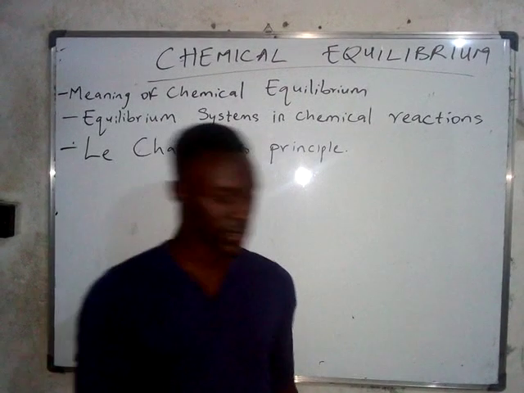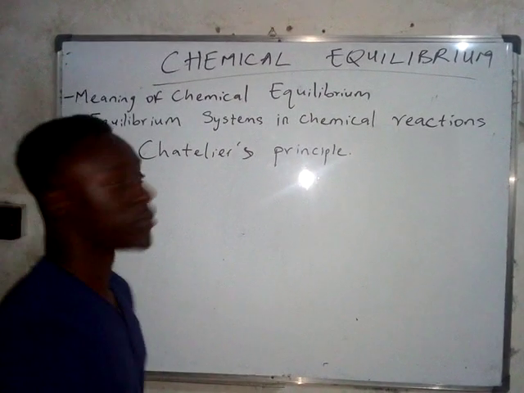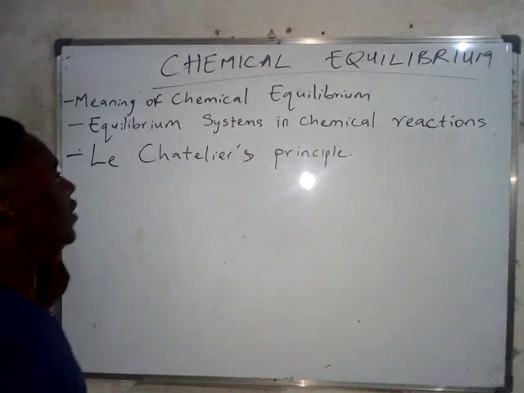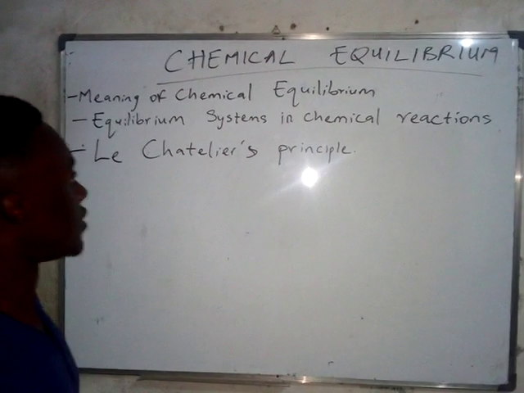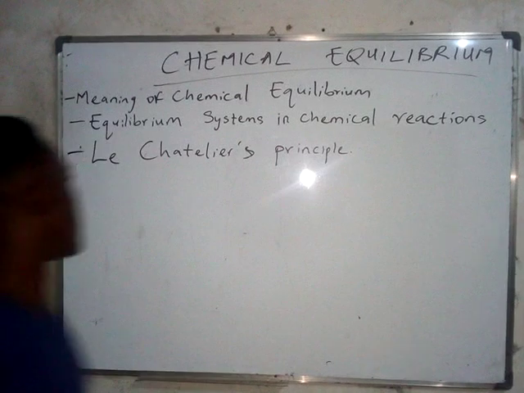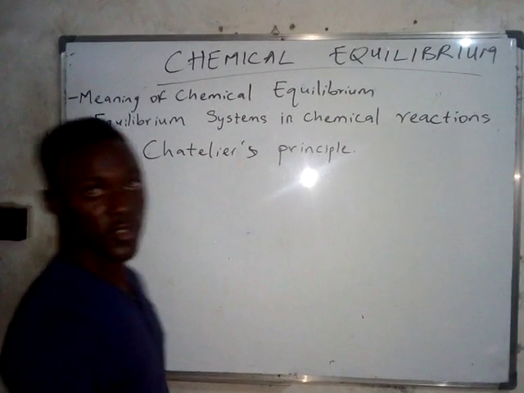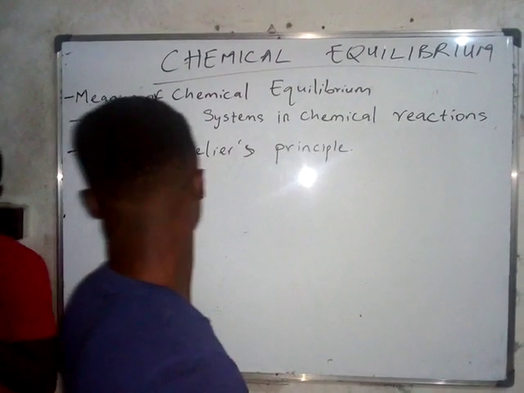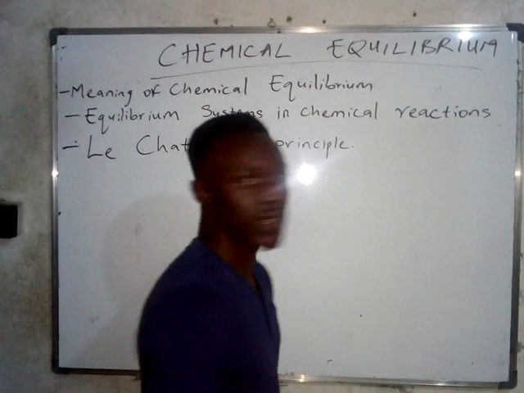Today we're going to be looking at chemical equilibrium, and we're going to start from the meaning of chemical equilibrium, systems in chemical reactions, and Le Chatelier's principle. That's what we're going to be looking at in this video. So first, we're going to start from the meaning of chemical equilibrium.